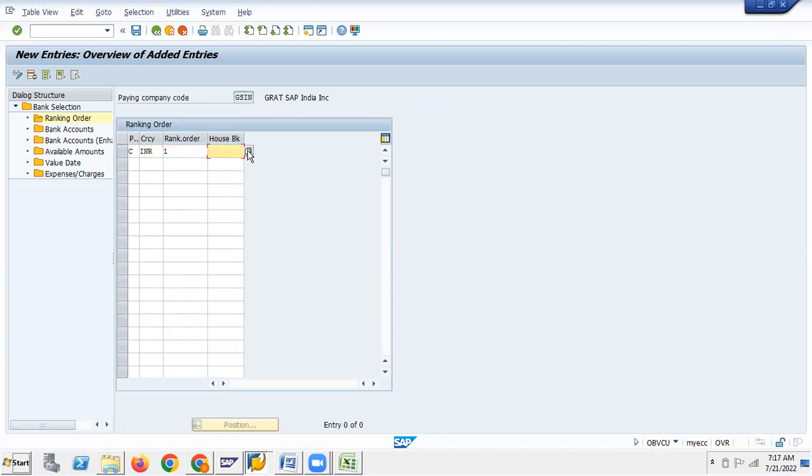House bank SBI 1, we have created it already. Enter. SBI 1 does not exist. House bank SBI. Yes. Double click. Select.